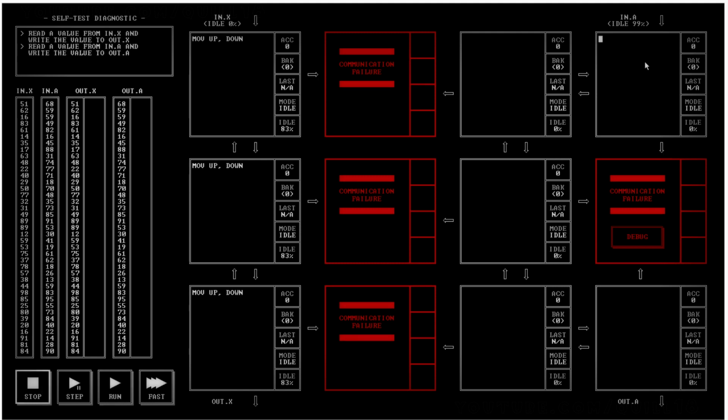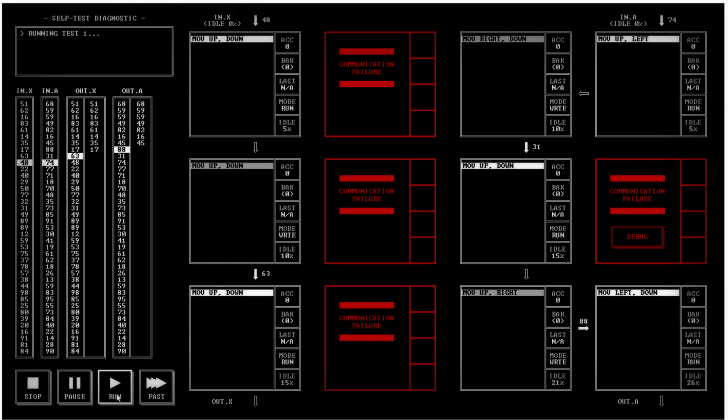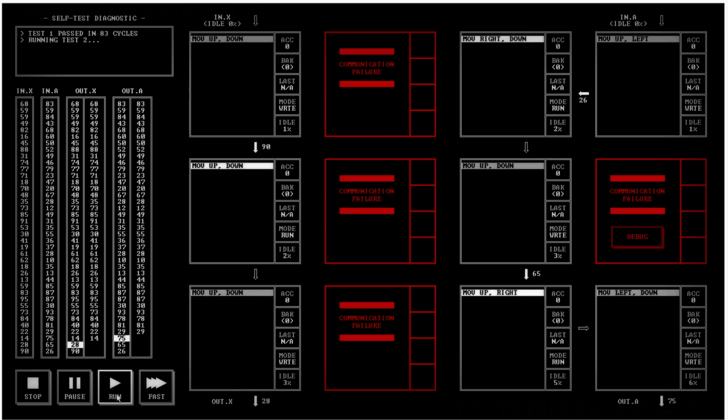So we're going to stop that, and basically we're going to have to write our own version of this. We have to get the data from in to out over here. That should be pretty straightforward. We're going to move from up to left. We're going to move from right to down. Move from up to down. I think there's a key sequence I can use to switch nodes. I don't remember what it is. I'll have to double check the hotkeys, but I'm pretty sure there is one. We're going to move from up to right, and we're going to move from left to down. So now if we run that, everything will go at the same time and should complete.